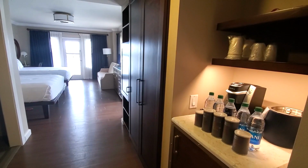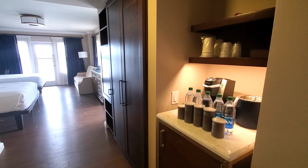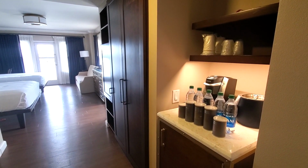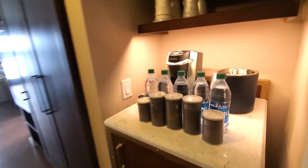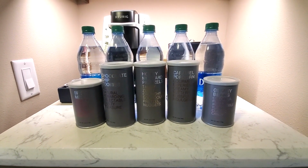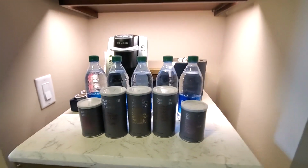We also got some complimentary snacks and waters from him, courtesy of the resort. So you guys want to see this beautiful room at the yacht club? All right, let's turn it around. I'm shooting wide angle, so if anything looks distorted, that is why. This is when you first enter into the room at the yacht club, and we have a corner room, so we definitely got like a bonus room because it's corner. And these are the complimentary snacks that we got. This is not typical of your hotel stay here, but it's gummy bears, caramel popcorn, honey mustard pretzels, chocolate chip cookies, spicy mix and waters.